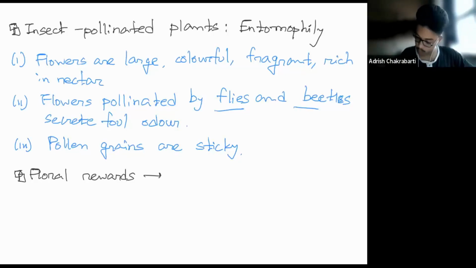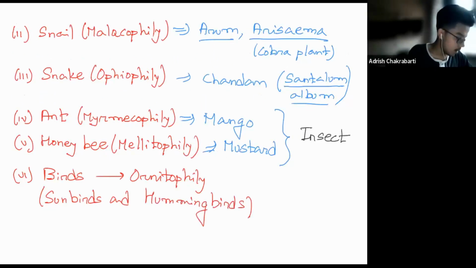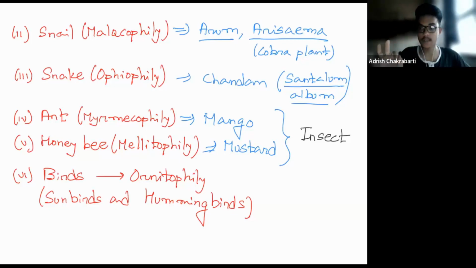So let me write this in the slide as well: sunbirds and hummingbirds. And bats are the common pollinating agents. Among the animals, insects, particularly bees, are the dominant biotic pollinating agents. We have covered that. Even larger animals like lemurs, arboreal rodents, or even reptiles have also been reported as pollinators in some species. So it is my request to you, please go through all the particular examples given in NCERT and do learn them. Questions might come.